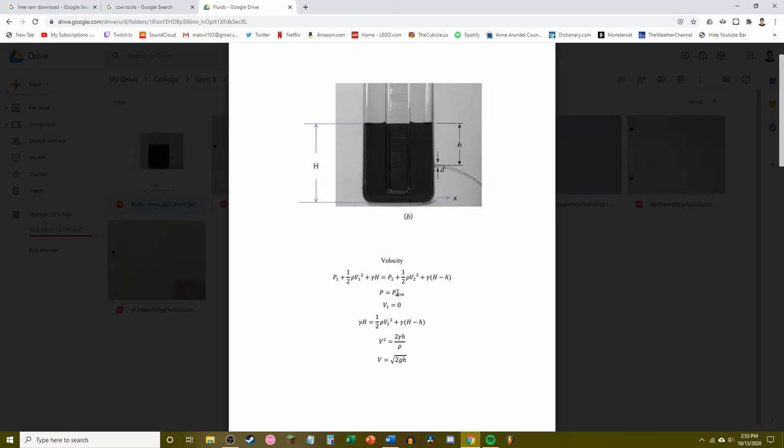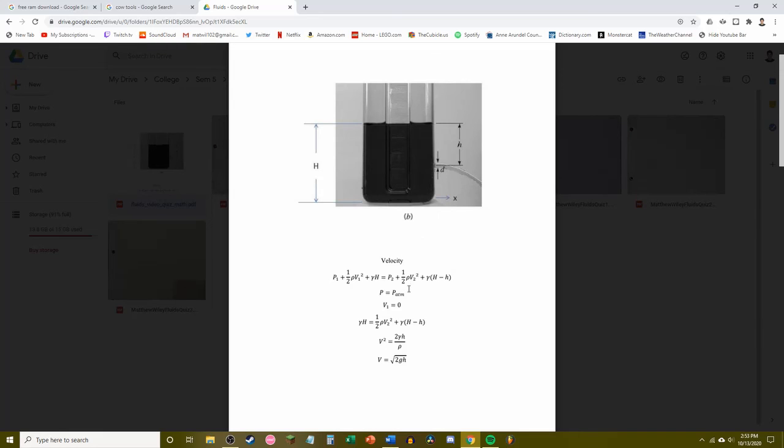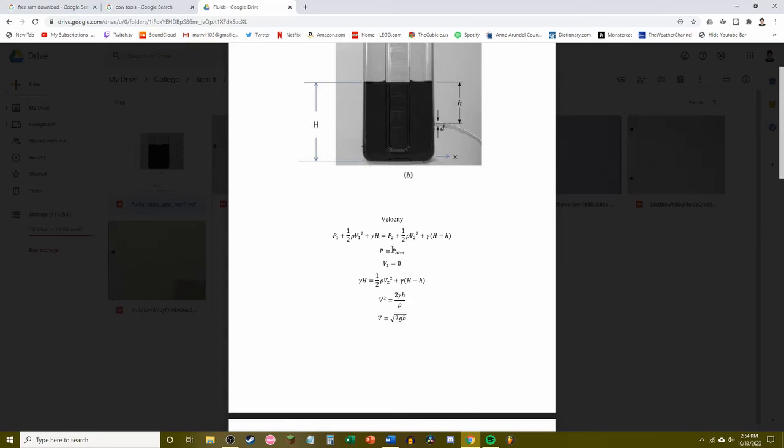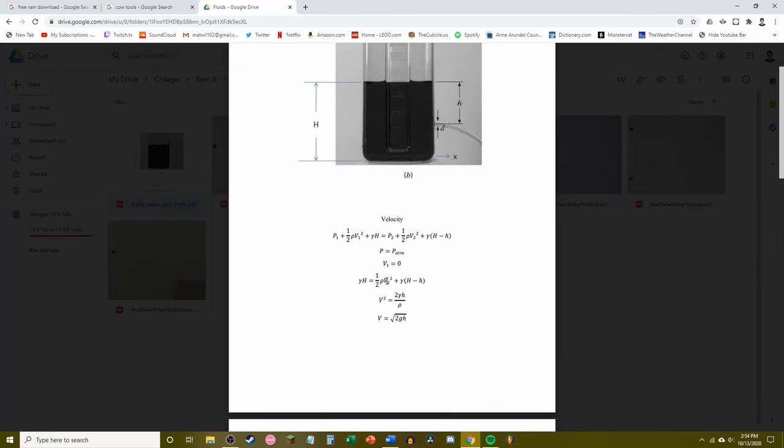We know that for both points the pressure is atmospheric, and we can assume up here at the top the velocity is 0, because this diameter is much bigger than the one down here, so it's almost like it's not moving as the water decreases. When you plug in these two, you can cancel out the pressures, and it leaves you with the height term of the first point and the velocity term of the second point with its height term.